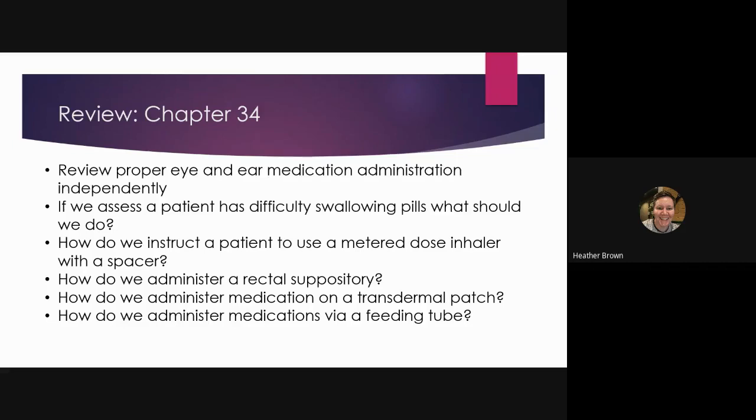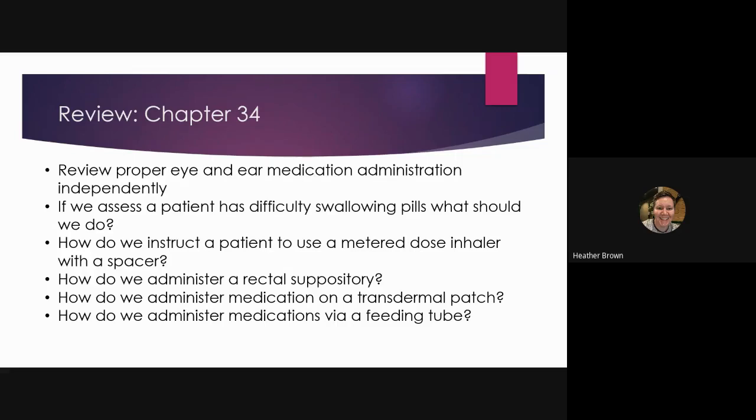How do we administer a rectal suppository? Sims position, right or left, Jasmine? Kevin, you're fast. Ooh, controversy. Right, left, right, left. So we want to place the patient in left Sims position. And do we go through the feces or around the feces? Sorry, Jasmine. We go around it. We don't go through it. If you go through it, it's not going to be as effective. You go around the feces. So you place them in left Sims and you go around the feces rather than through.